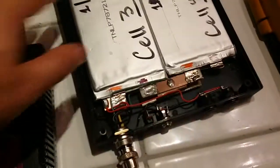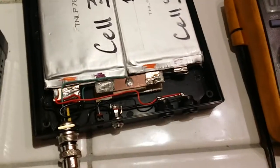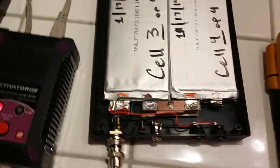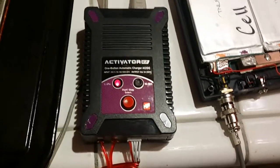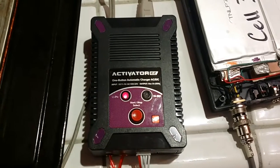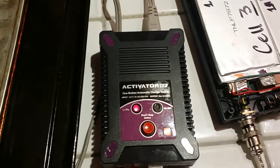These are really good cells. I checked the resistance on each one — they all come out to about 1.43, 1.44, 1.45 milliohms, which is very consistent. I've had some that were 650 milliohms to 200 and all over the map, but these cells I'm pretty happy with. This little device here is the charger. It's nothing like what I was talking about earlier — I don't want you to get confused about how to use a LiPo charger, and if you've never used one before it can be a little overwhelming.